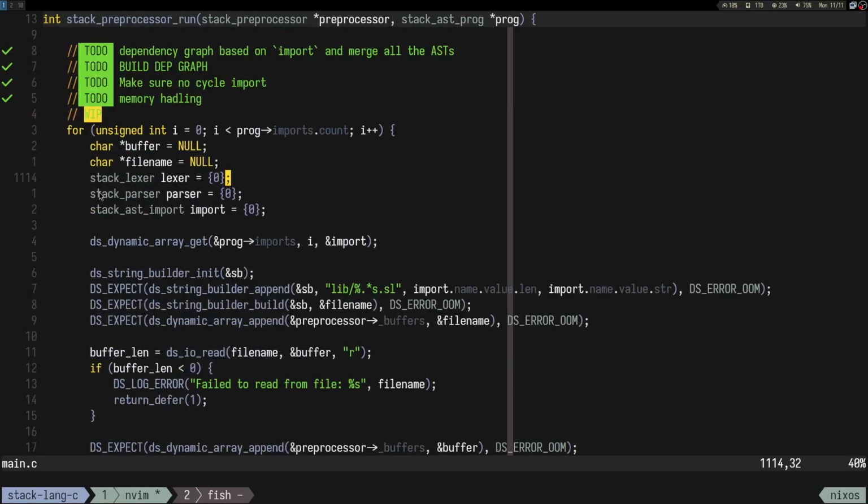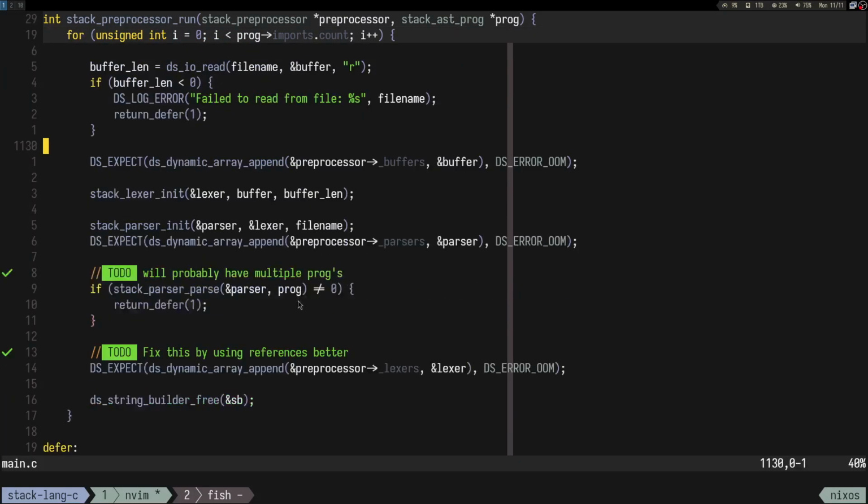Yeah, I guess it's not working how I would expect because of stack allocations here, but again, I would say that's the issue.